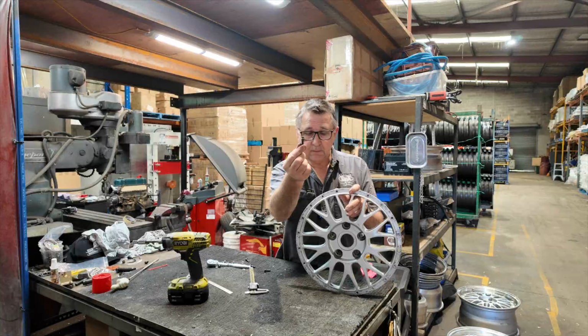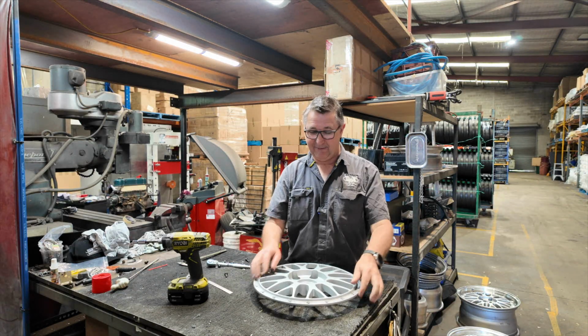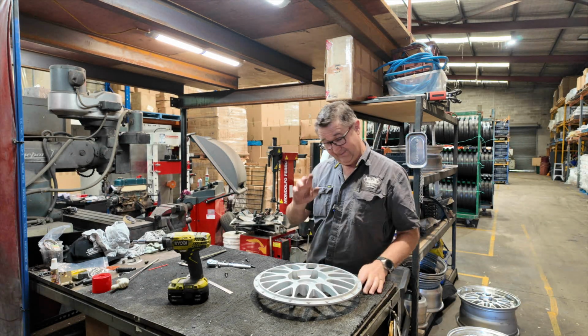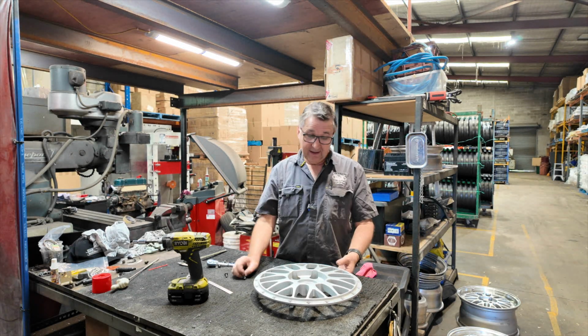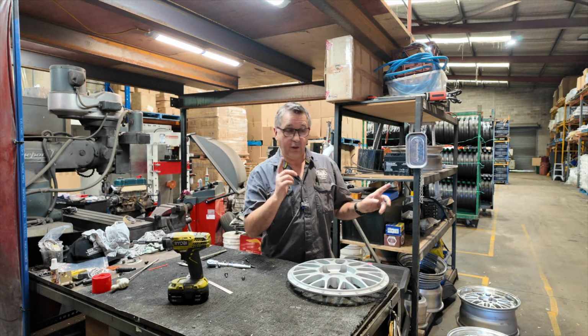Okay, you see the problem here? It's pulling down on a void. It reminds me of that same guy who says, well, it hasn't failed on me yet. Anyway, all right, so that's a BBS LM. Let's have a look at the Autostrada.